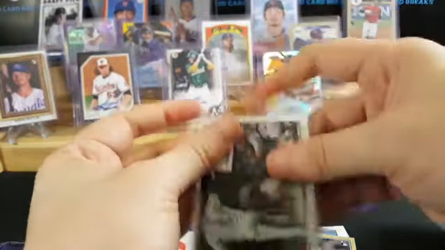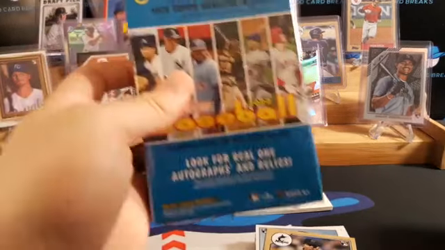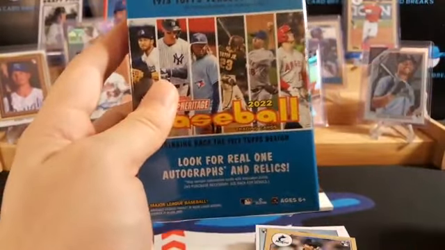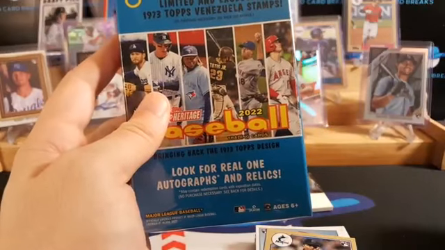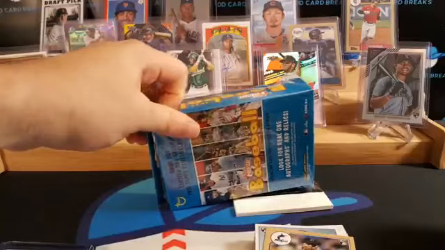So something we like to do here at the end of each break, a little thank you from us to you. Break open a little bit of some bonus card action. So tonight, our bonus box is going to be a hanger box of 2022 Heritage Baseball. All the cards in the box will go to the teams you bought in tonight's break. 35 cards in the box. Hopefully we'll have a couple more of our rookies in here. Never know what we'll get from the bonus.